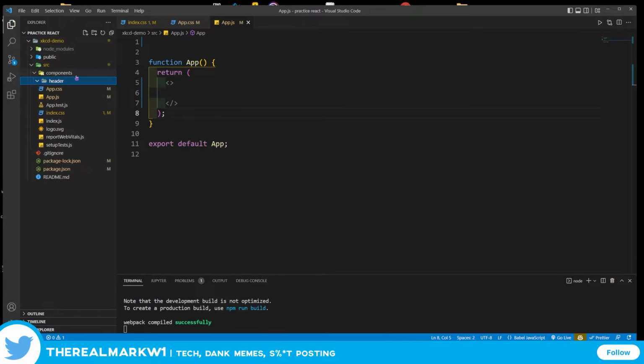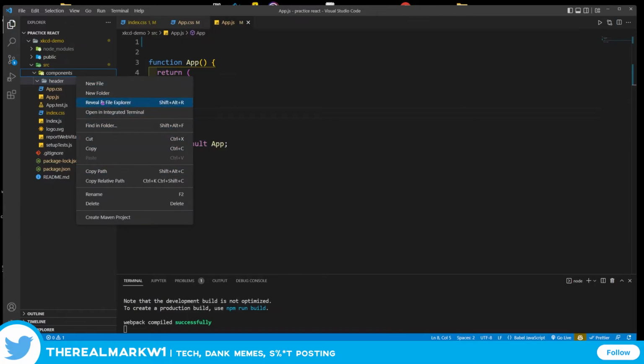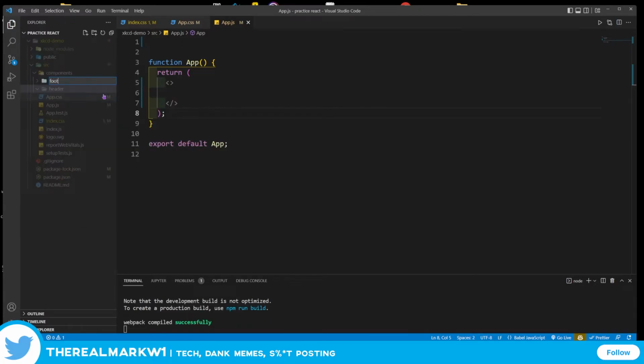Then we're going to have one called footer, because we need a footer. And then we're going to have one called comic. If you remember from our responsive section, there is the mobile and tablet size, and then there's everything else when it gets to a larger screen size.